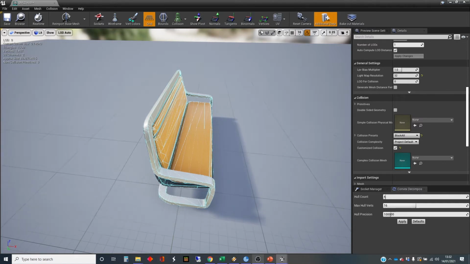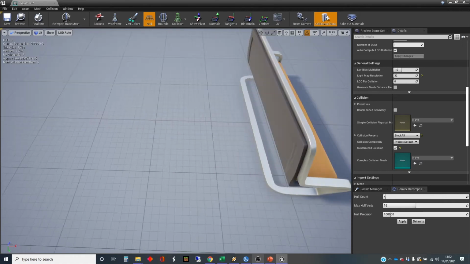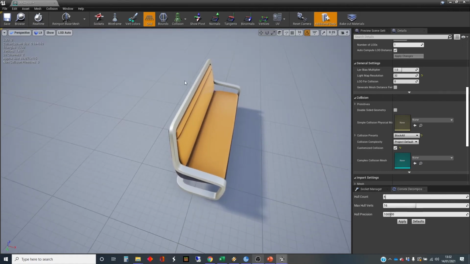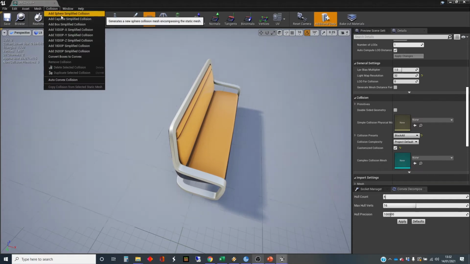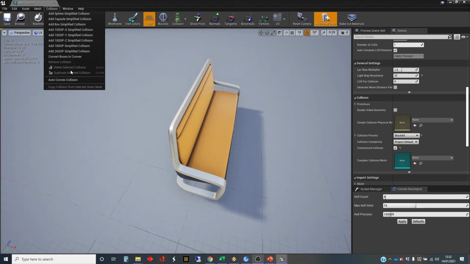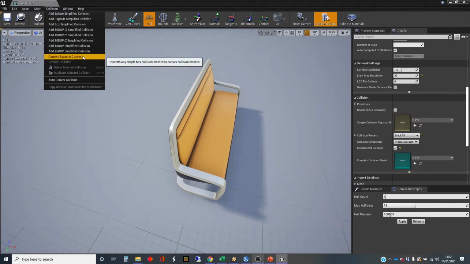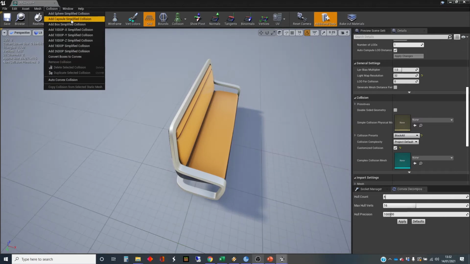And we're going to stop it showing, where's the showing here, collision. I'm going to stop it showing the complex collision, but let it continue to show simple collision. And there's lots of different ways that we can create collision for this. If you go to the collision menu, there's 1, 2, 3, 4, 5, 6, 7, 8, 9, 10 options. Actually, that 9th option takes boxes that already exist and turns them into convex collision. Let's have a quick look at these.